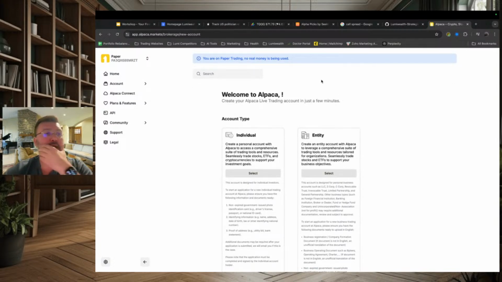All right. Now, once you're logged in, you'll see here in the top left-hand corner, you see paper, right? They automatically give you a paper trading account, which is just fake money, which is what we're going to work with today. But if you want to use real money, you could do that. You can go through their either individual or entity, and you could go through the whole sign-up process. We're not going to do that today. That's a very long, drawn-out process. Feel free to do that on your own time if you want to. But we're just going to use this paper trading account today. We're just going to use fake money just to show you how this stuff works.